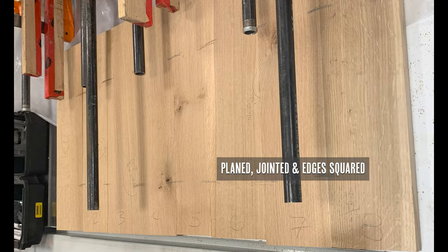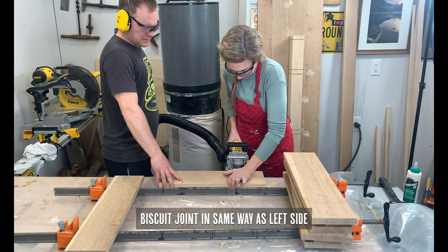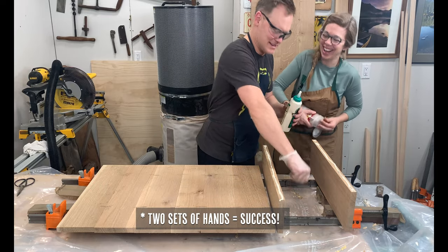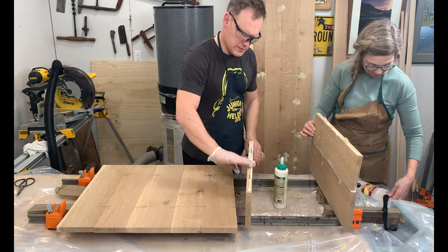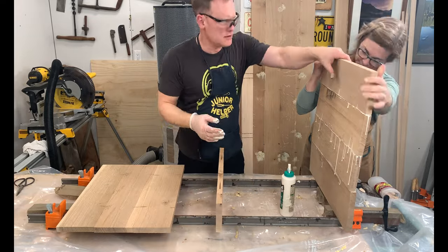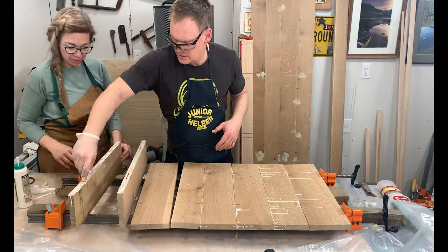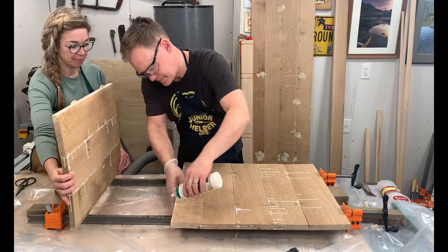You've already planed, jointed, and prepared your wood for the right side — now it's time to biscuit joint. There are a few more joints on this side of the countertop than the other but it's exactly the same process. Gluing your boards together is also the exact same process using the biscuit joints, ensuring glue is on all of the surfaces. The easiest way we find is to stack the boards on top of one another and have someone else there to assist you — you can go up to four or five boards, hold them sturdily, and once they're glued together simply lay them flat, glue the other side, and then add them together.